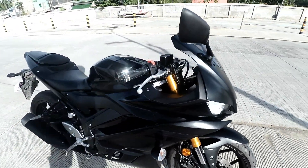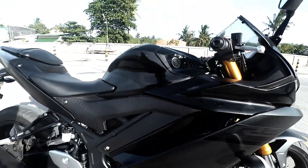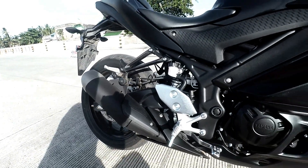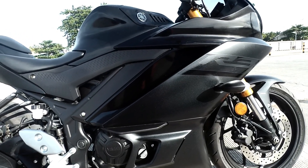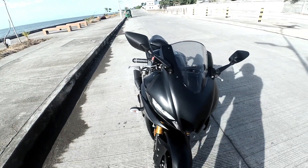In my opinion, this bike is absolutely stunning and it's in a class of its own. There is no competition for the R3. As somebody who practiced on a secondhand Yamaha R6, which is a higher displacement engine, I have to say I have a lot of fun riding this.